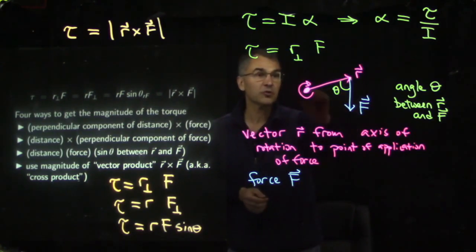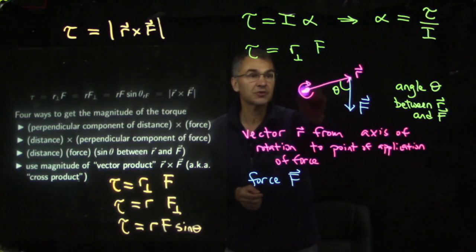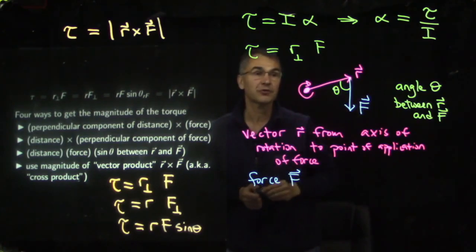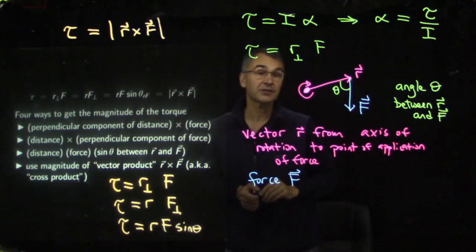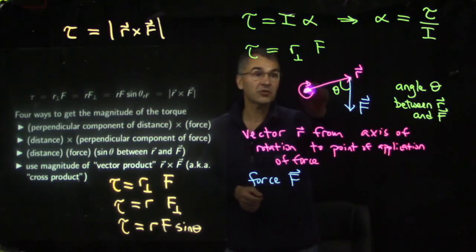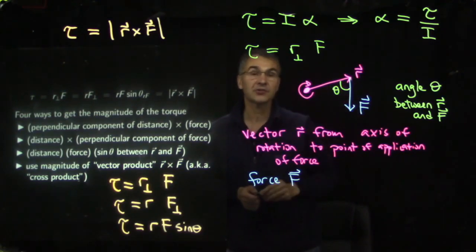So if either the force or the displacement is naturally along some easy to use axis, then often it's easier just to pick out the perpendicular component of the other one. If you happen to have a nicely vertical force, you can just pick out the horizontal displacement. If you happen to have a nicely horizontal displacement, you could just pick out the vertical part of the force. In general, there's some angle theta between the displacement vector r and the force F. If these were perpendicular to one another, then that angle theta would be 90 degrees, and the sine of 90 degrees is 1. So ideally, you would like this displacement vector and this force vector to be perpendicular to each other, and then multiplying by the sine of this angle is just multiplying by 1.